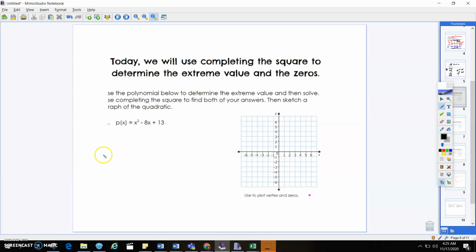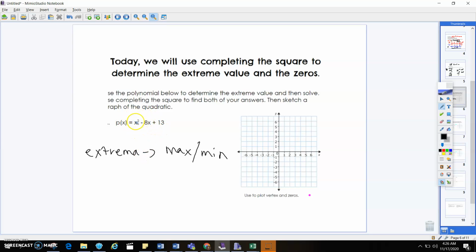An extreme value, or extrema, is just a fancy word for max and min. Y'all know that mathematicians be trifling and they're just trying to confuse you for no reason. They're throwing out words that you know, but no big deal. So, really quick, extreme value is a max or a min. Okay, so I'm going to use completing the square in order to make this factorable and easy to sketch.